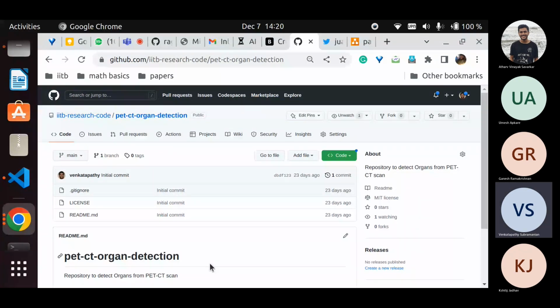We will set up the pipeline for semi-supervised data programming. We have to choose a model, and this will be a more complex thing and very interesting, because like I said, we will be mostly going into object detection and SUV uptake, because that is what the PET-CT scan will be about. How it fits in, we'll understand only when we go. So yeah, Atharva, you're on campus, right?